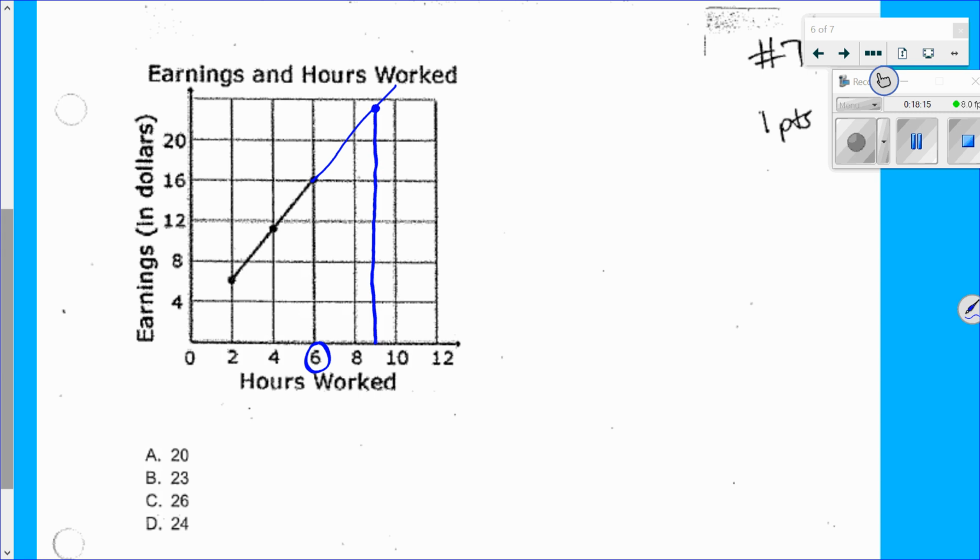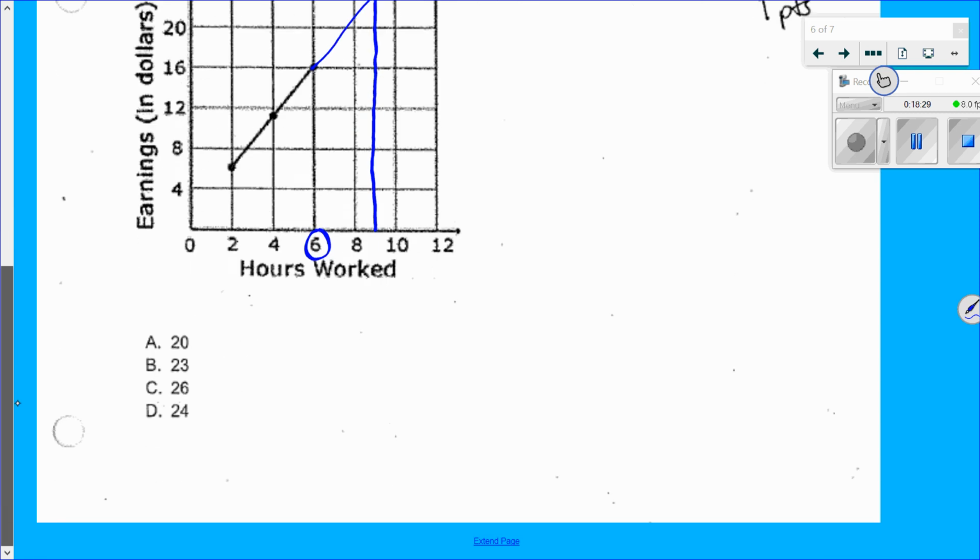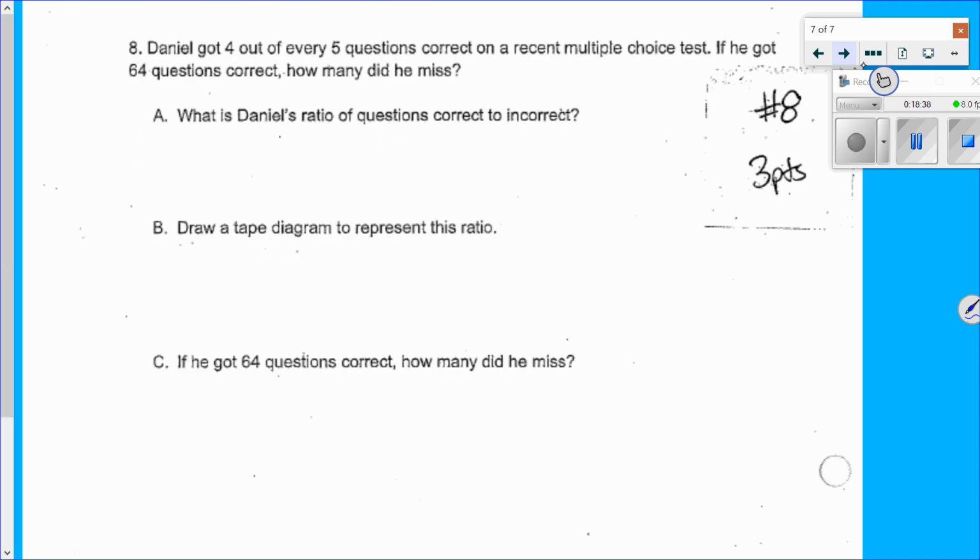So in this case, we can see it actually intersects just before we get to our next interval, which if you look, it's going up by 4s, meaning this next one is 24. So for our example one, it's 1 before the interval, making it 1 before 24. The answer that matches up with that would be 23. So the correct answer on that for the practice test was answer B.